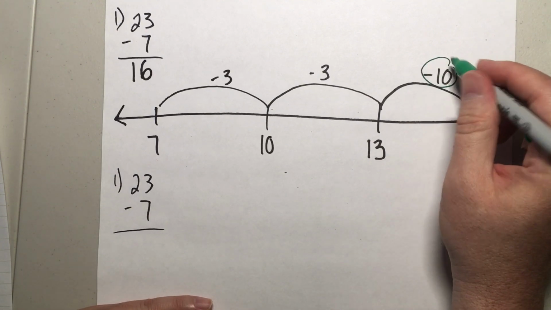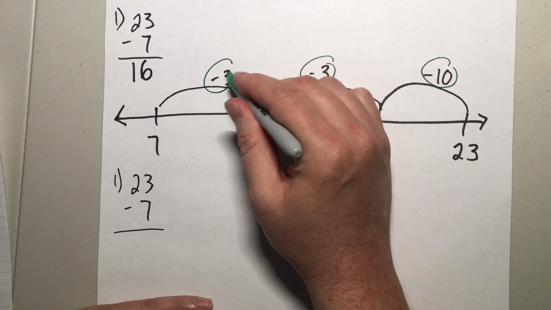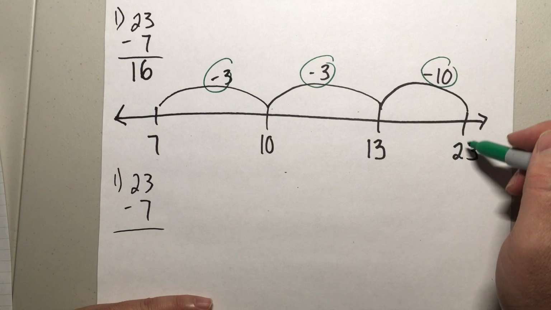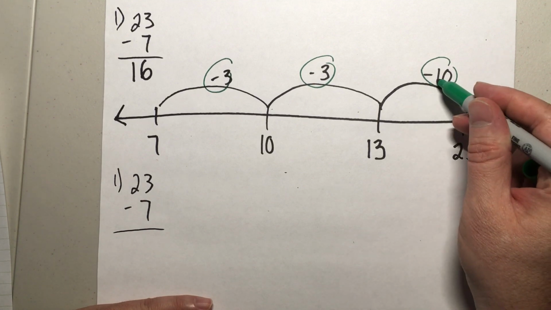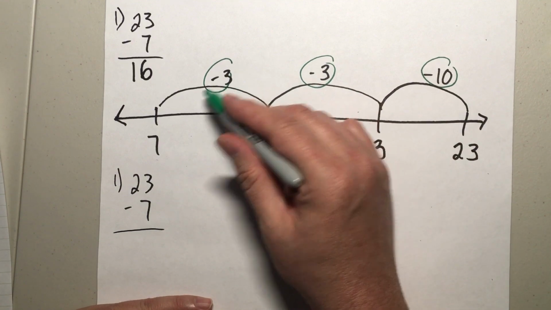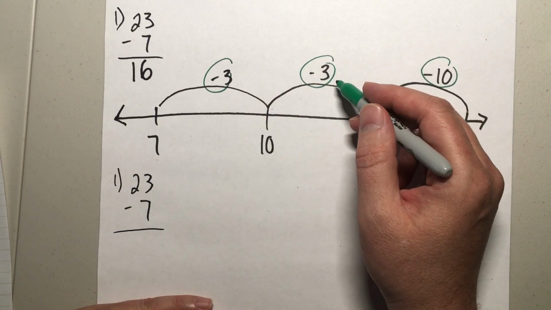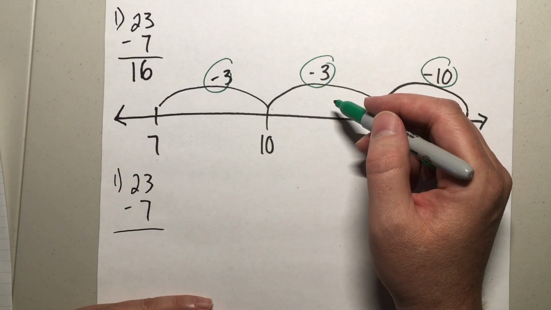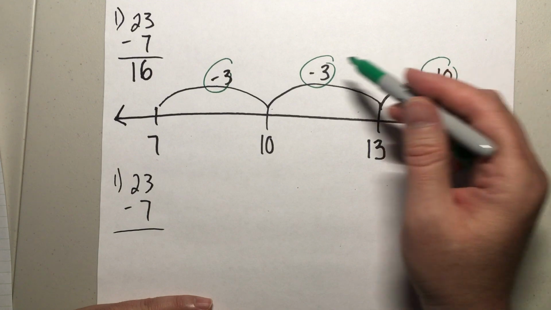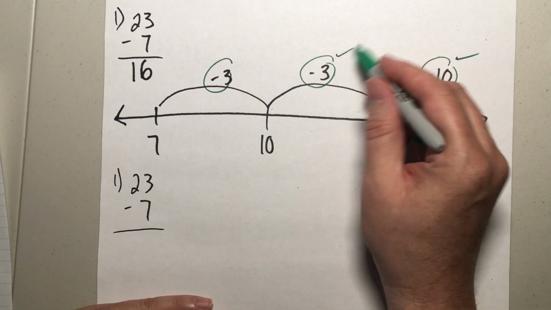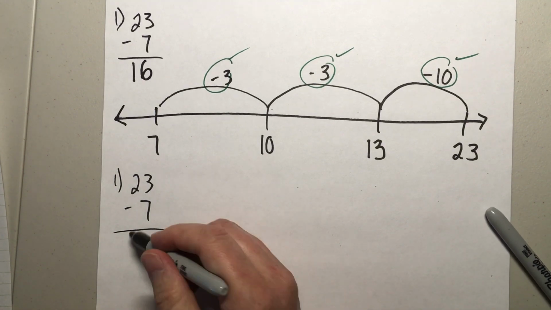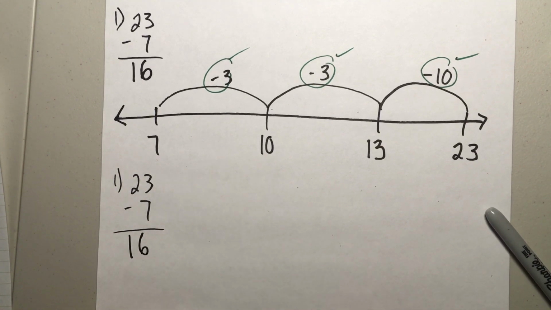Another thing that confuses some kids with this strategy of going backwards is we use a subtraction symbol and we follow the number line. So 23 minus 10 is 13. 13 minus 3 is 10. 10 minus 3 is 7. So we use the symbol to go back, but then we have to add it afterwards. Okay, we have to add the sum. So 10 plus 3 equals 16. That can be a little bit confusing to some kids.